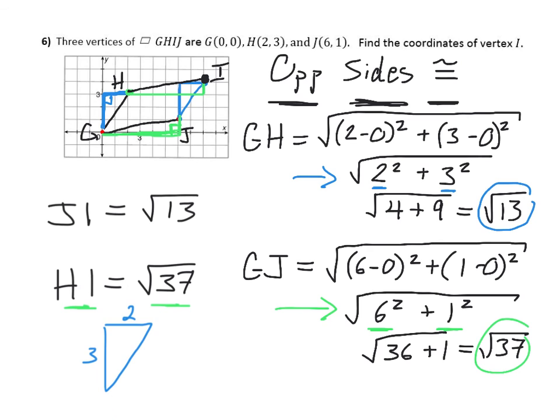Now, on the graph, it's tough to use the properties about the angles, opposite angles being congruent and adjacent angles being supplementary. But it is possible to use the fact that the diagonals bisect each other. But that one's definitely your hardest option. So I would say first stick with the fact of trying to show that the opposite sides are parallel. If that's not working for you, then you can move on to this method, which is obviously a little more detailed.